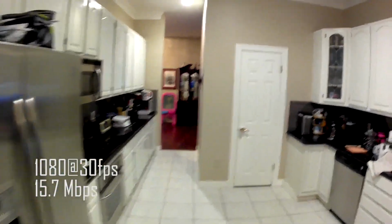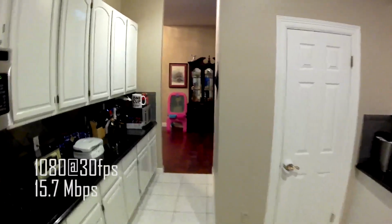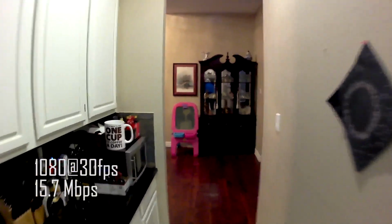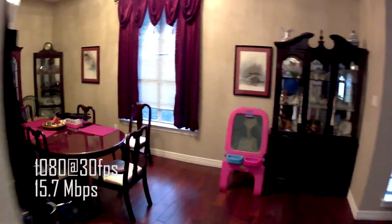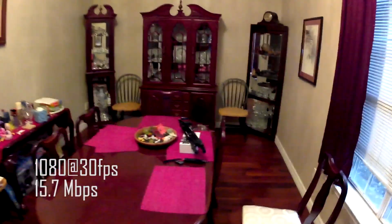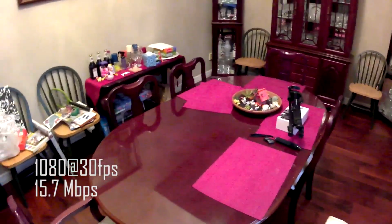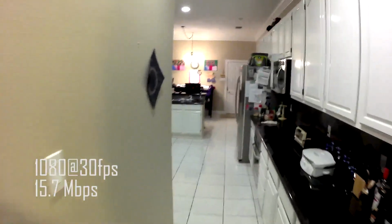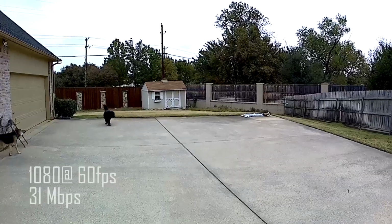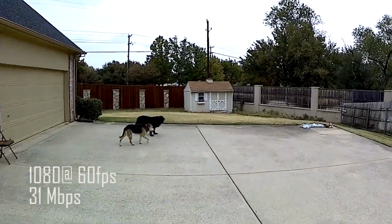Alright, doing low test or low light test, 1080 at 30 frames a second. When you slow down the frame rate, it will increase the light that goes into the sensor. 24 frames would be optimal, but just to give you a little idea. Alright, one of the popular modes, 1080p, 60 frames per second.